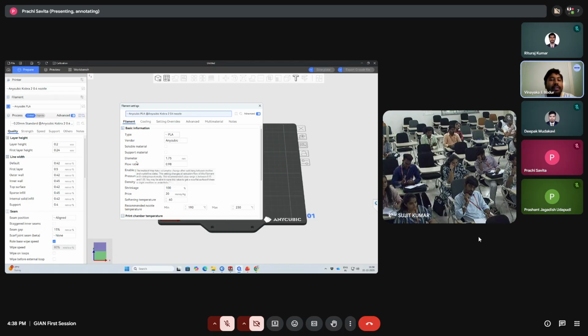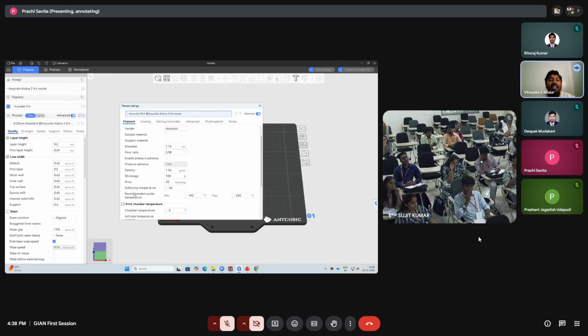Diameter here means the filament diameter. Whatever we are using here is 1.75, but it is not restricted to that. Different printers can take different diameter inputs as well, and what density you want to give, and how much shrinkage it has depending upon the material.